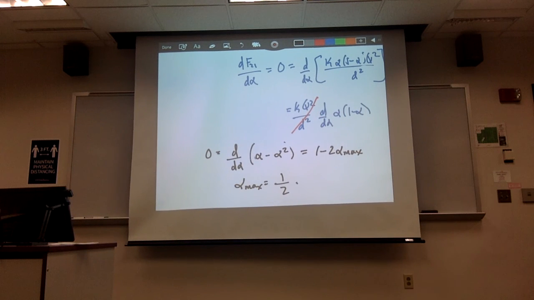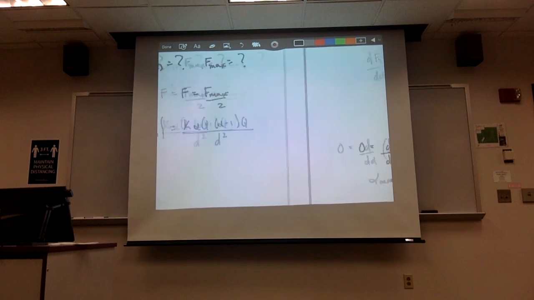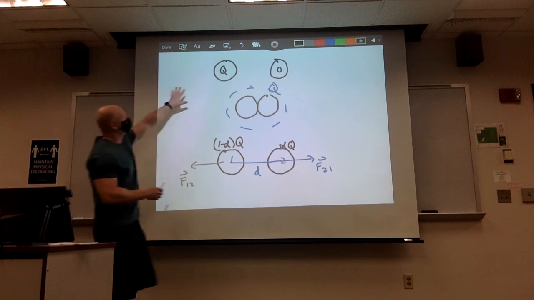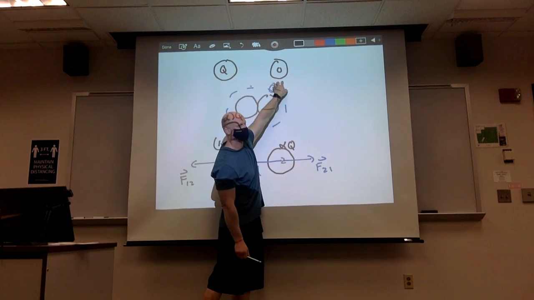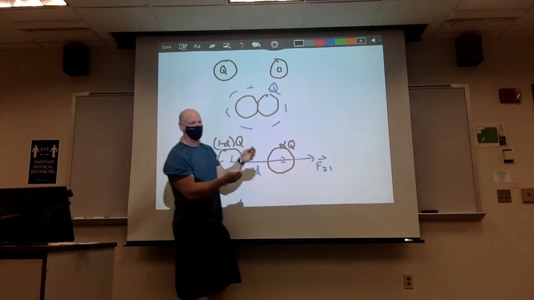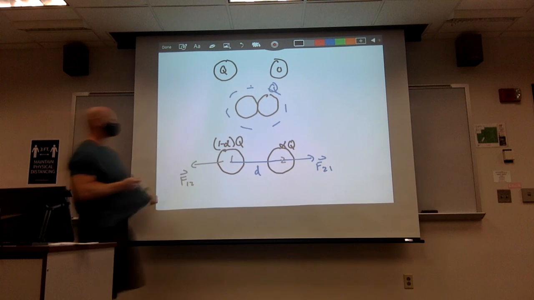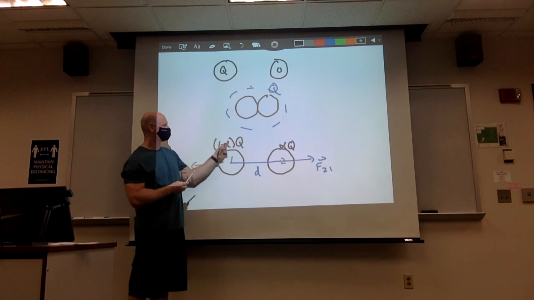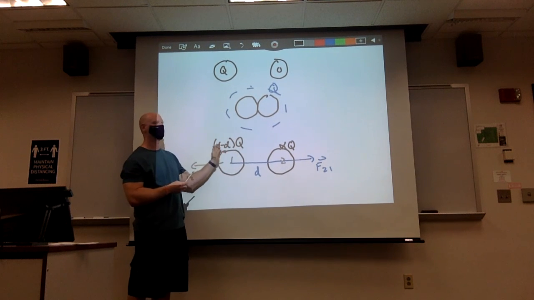How'd you figure out to multiply by 1 minus alpha? Oh, because, let's go back to our picture here. If I start off with Q here, but then I move alpha Q to this one, how much do I have remaining? Exactly, whatever I started off with minus the amount which I took away. So I started off with Q, but then I'm subtracting the amount that I moved over here, which is alpha Q. So it's going to be 1 minus alpha up there.